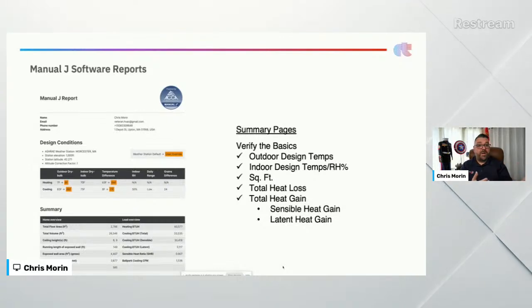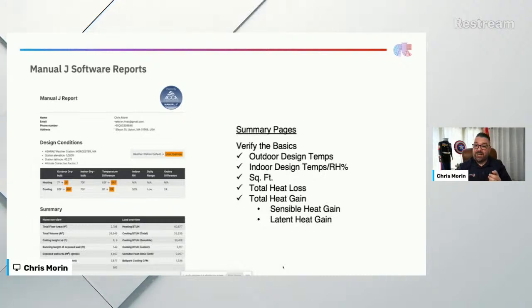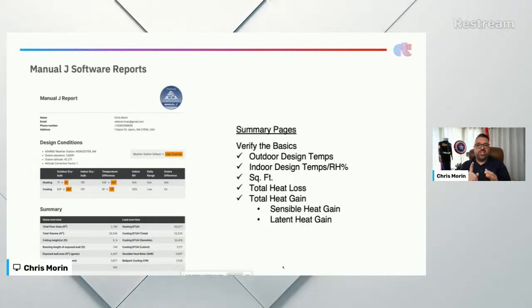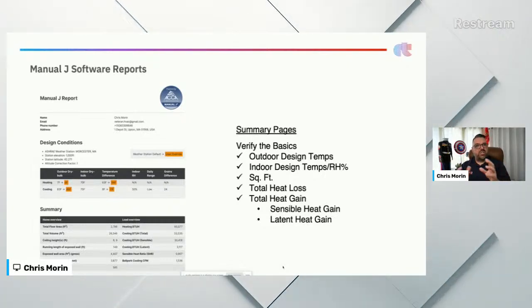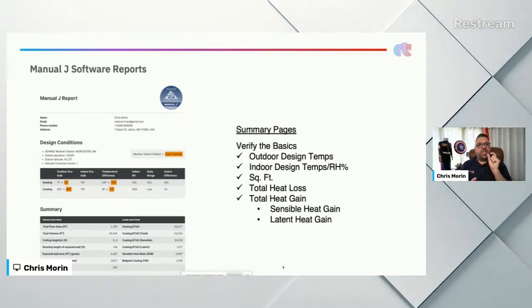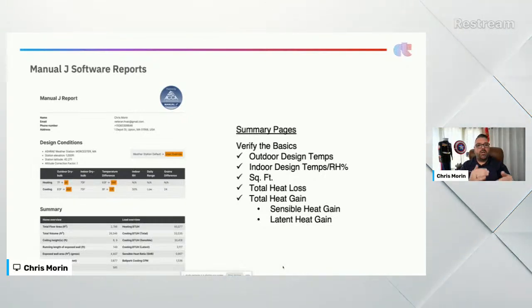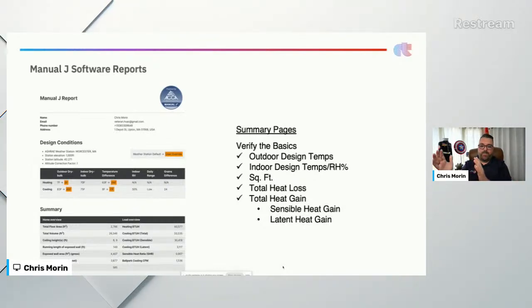And the building inspectors in town know the design conditions you should be using. Then they're going to look at design conditions inside, make sure it matches code. They're going to take a look at square footage and see that you're within 10%. And then they're going to look at total heat loss and total heat gain with the sensible and latent split out separately. Okay. That's what's going on that plan examiner's form that I showed you at the beginning of the training.